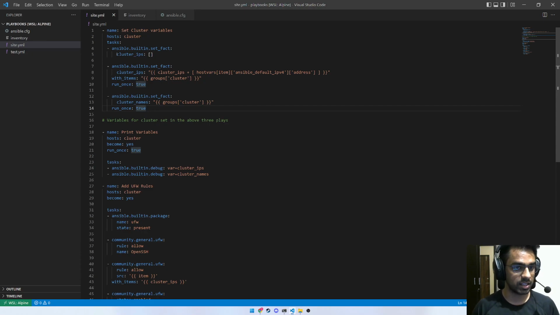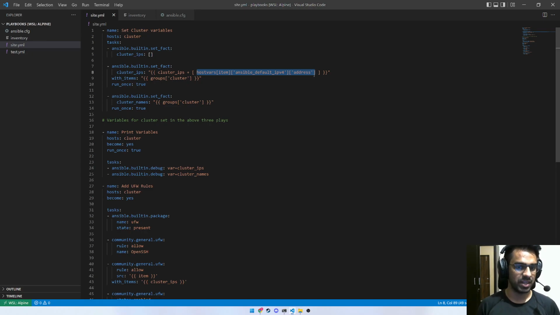What it does is declare a variable, cluster IPs. Whoops, that's my display driver crashing, I guess. Never mind, I hope this didn't screw up the recording. So I declare an empty list called cluster IPs. Then to this list, I add the IP addresses of each node. The reason I'm doing it this way is that it's much easier to call cluster IPs in your playbook than this whole big enchilada of variables, right? So what I'm going to do is assign to cluster IPs the default IP address that Ansible used to connect to the end host, right?